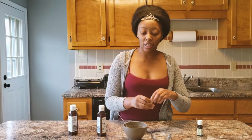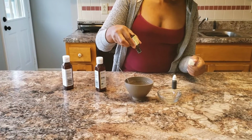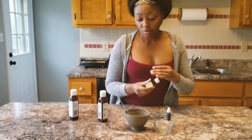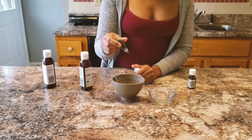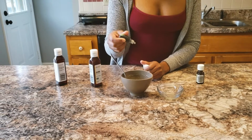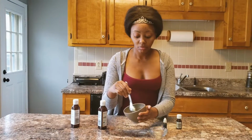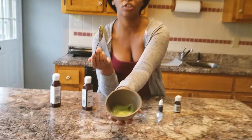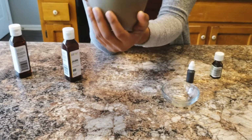And again, we're going to add the peppermint. And just start coloring. Or like I said, you can skip this step if you like. You're gonna mix it all together, and that is your foot scrub. And yeah, isn't that pretty?